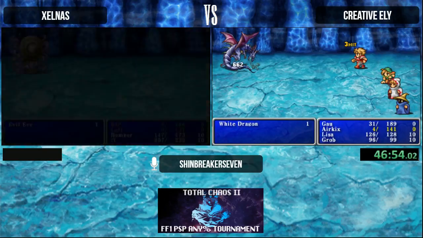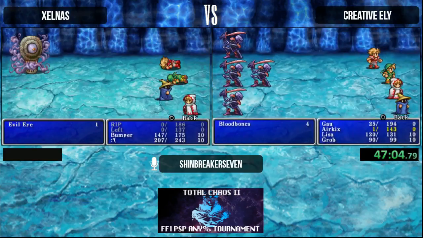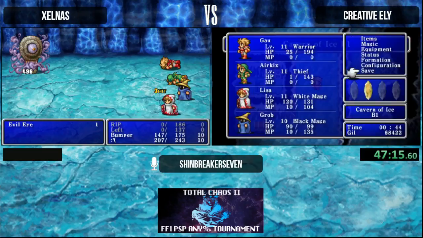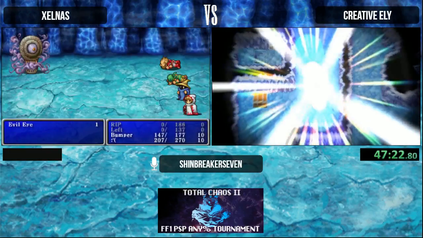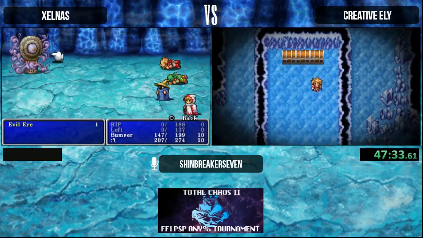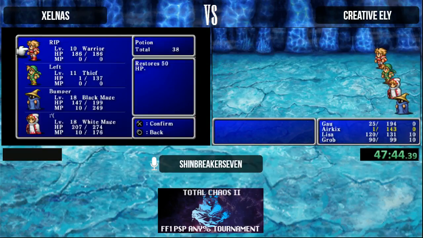Then you got a white dragon on the next encounter. Now he's getting very high encounter rates. I think Xelnas should be getting pretty close to level 18 here. Yeah, okay, so he finished the grind fight.